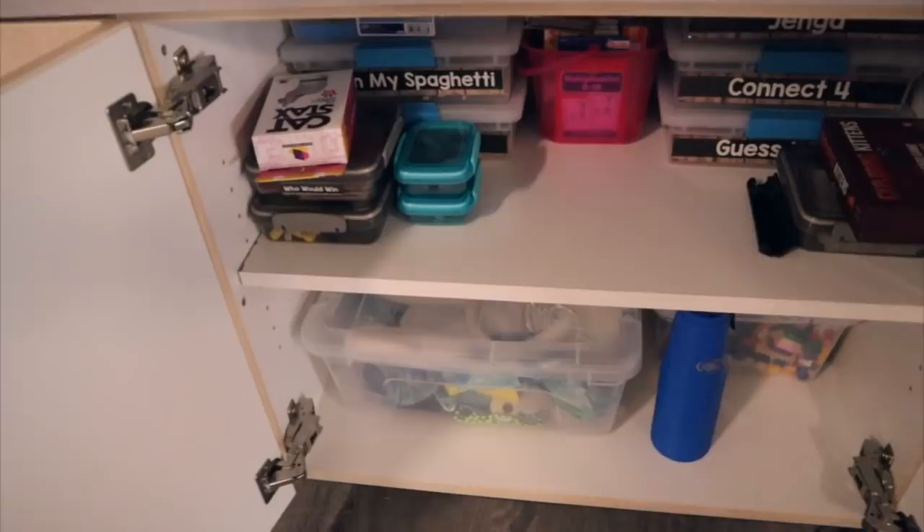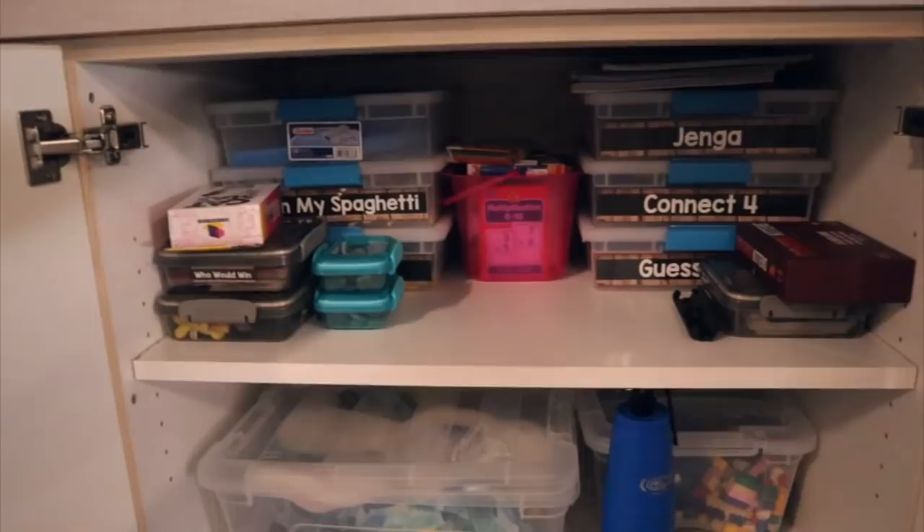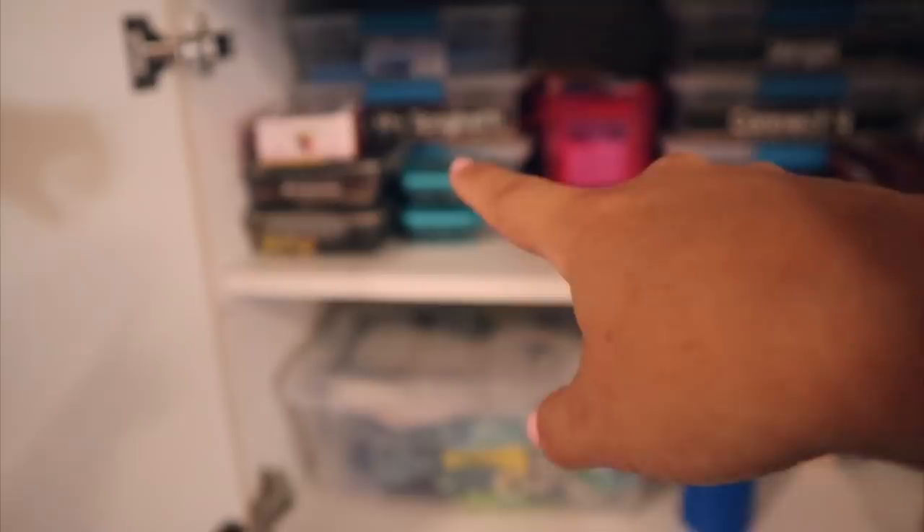This is just cleaning supplies under here, and then all of our indoor recess games. I have all sorts of fun stuff — I get rid of the boxes and just keep the instructions laminated in each bin. We have Legos, dress-up, cup stacking, and little rocks that kids can try to stack. I also have flashcards in there, and a lot of the kids like playing school during indoor recess.